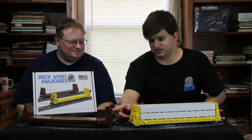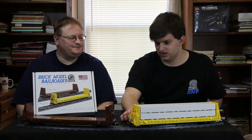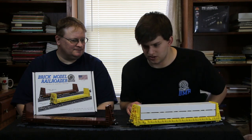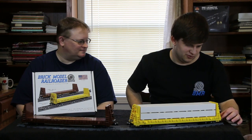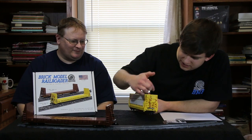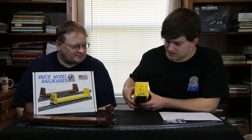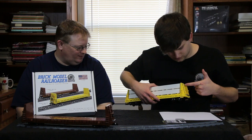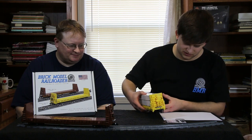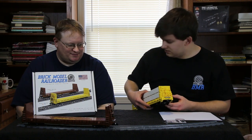I used a lot of plates on the underside of the car to keep it rigid, and brackets to keep the side sills on. The bulkheads are snotted into the sides. The ladders were a really hard challenge to overcome because I have to keep it sloped with the triangular part of the bulkhead and still be able to put rungs on it — that was crazy. It's a pretty simple solution but it works.